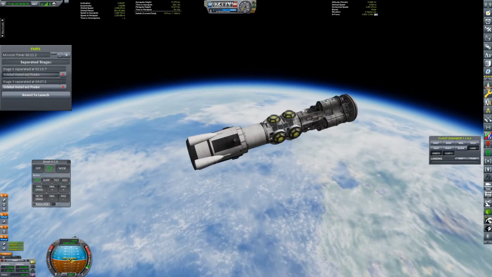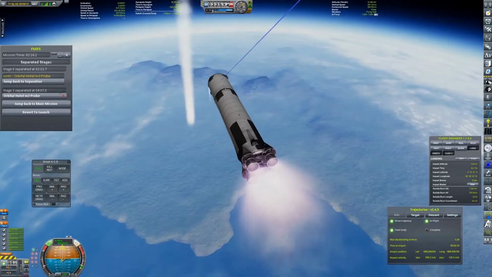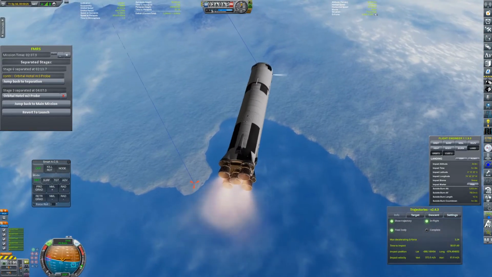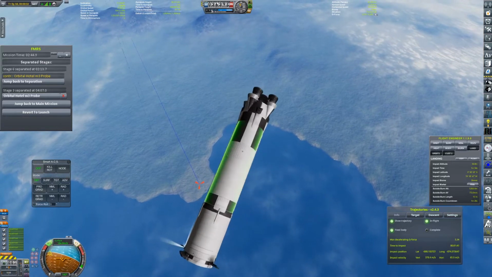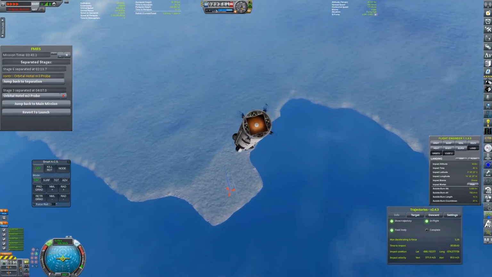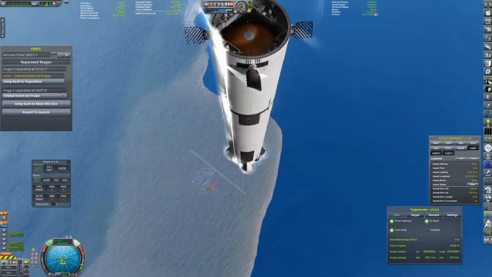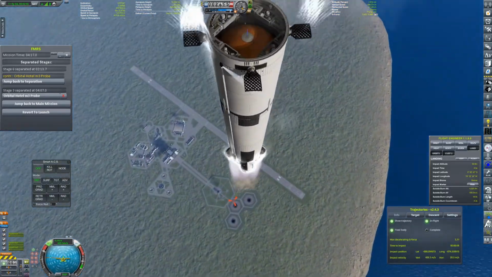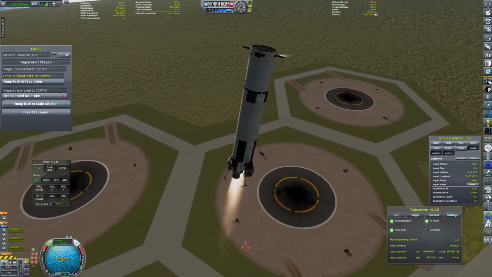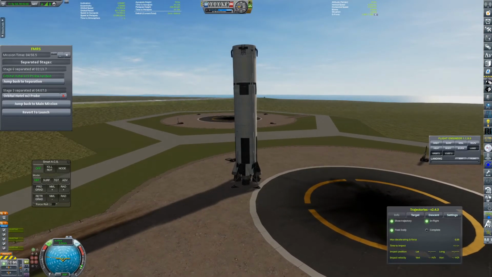I actually haven't used robotic parts much in this series. I actually can't remember if I've used them at all. I mean, I might have used them like once or twice to make solar panels or docking adapters unfold. Apart from this mission, of course, I don't really remember using robotic parts. We might make use of them in the future. Maybe like make an unfolding rover or something. I don't know.